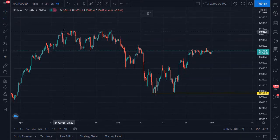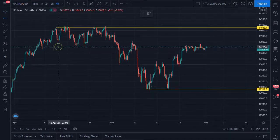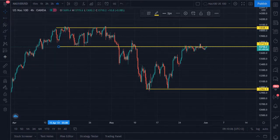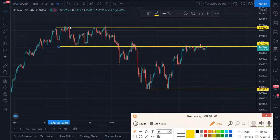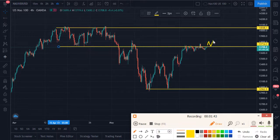Here I'm trying to draw my support and resistance. I'll just use one line now because I want to save some time. Let me draw that so you can see it quicker. You can see this is an area where the market respected, and when we pushed further, the market played below this area. Even now the market is playing below that. That's why I mark this as an area. So if the market tries to push above here, that's where we will place our buy. But at the moment, the market is still at the resistance, so we don't do anything around these areas.